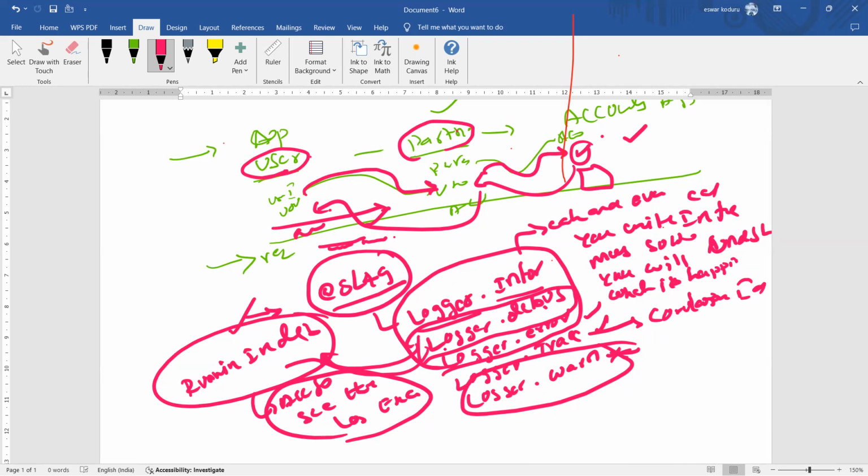So you will get to know very easily. In each and every application, wherever anything is failing, we have to use error in the catch block. In the try-catch, in the catch block we write the error, that it is failing due to this. That way it finds which app has the exception, you go to that particular app, fix the issue, and redeploy your app. This is the logging concept.